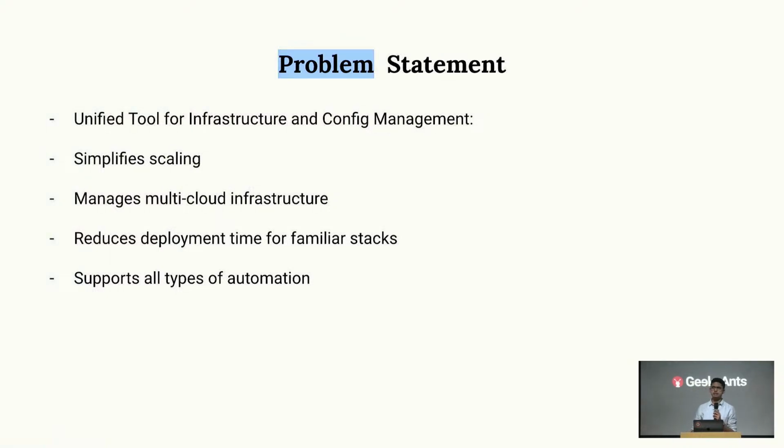When it comes to the problem statement, the major thing we were looking at was automating infra and configuration management. Ansible provided us a unified tool using which we can do both. Second, it simplifies scaling. For example, with infrastructure as code, say we want a pre-prod setup for a client demo, or for load testing. Using the same code that we were running in staging or prod, in minutes we can execute that code and boot that infrastructure for pre-prod, and bring it down on the fly as well.